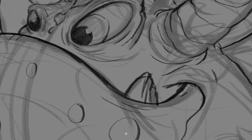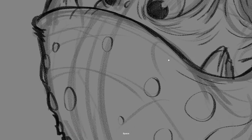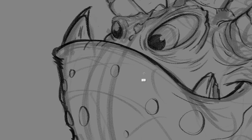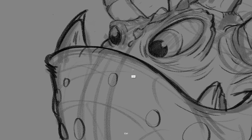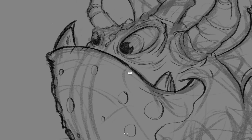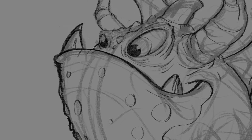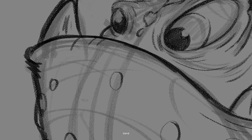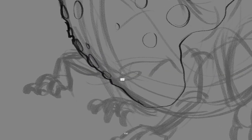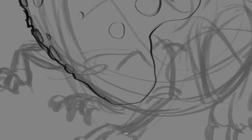Okay, so I'm going to widen that pencil just a little bit. Now, I don't like this clean line right here. This clean line keeps jumping out to me. And I have to realize that even though I want to put a tooth like there, that would make no sense at all because here is where his bite is. I can't see it, but I know it's there, right? It's because he's got this big underbite coming around. So this is what I do.